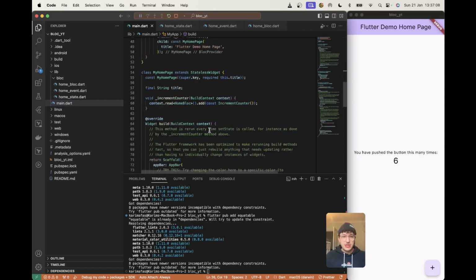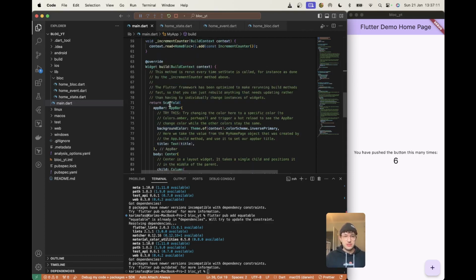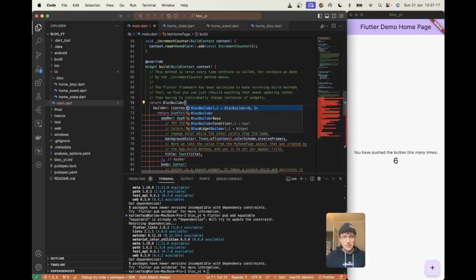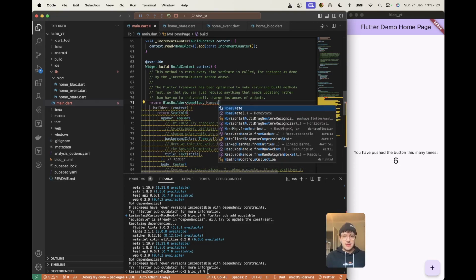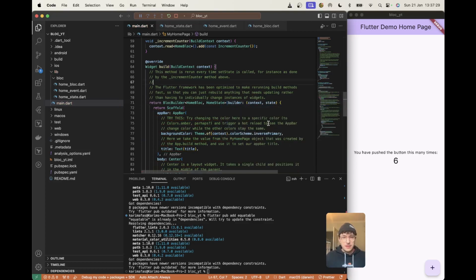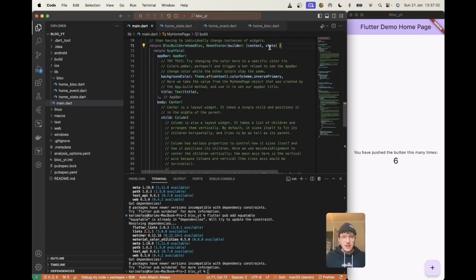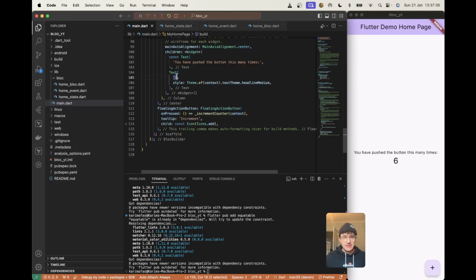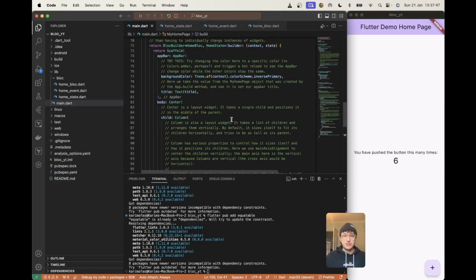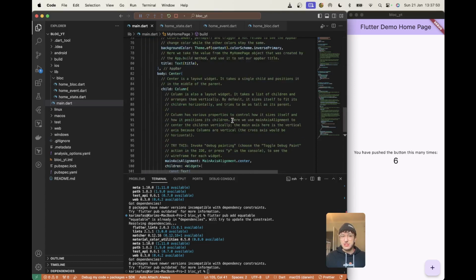Now, in my home page, I am now able to access the state of the block. So what I will do is I'll wrap this in a block builder, and I'll specify as a generic first my block and then my state, and then I need to pass in the state into this function here, and then I can now edit this text, which corresponds with the counter on screen, and use my state.counter, and I'll stringify it so that it can be used within the text widget. And that's pretty much everything we need to know.